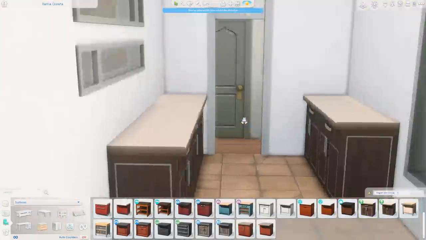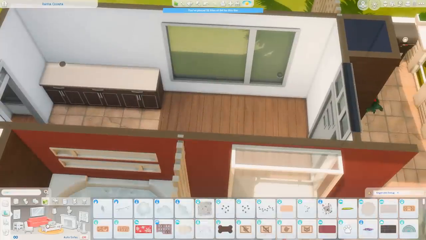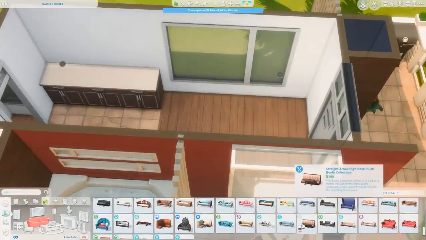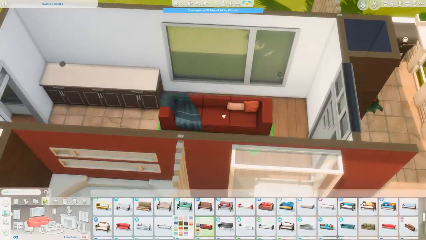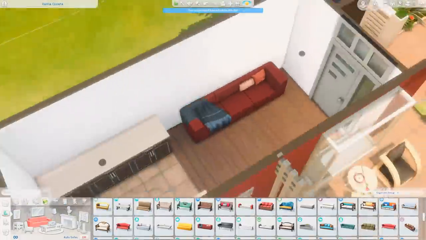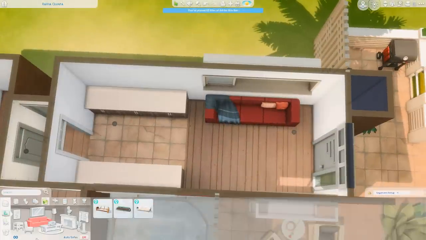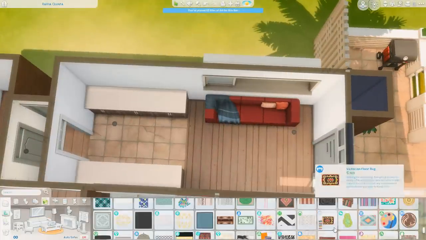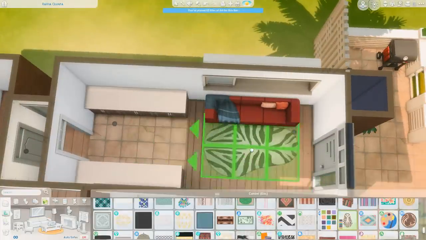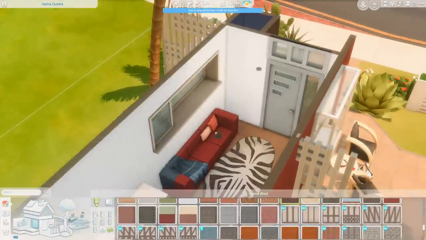But this is going to be the kitchen. We actually have a really good sized kitchen here, and I kept it pretty simply decorated, but I knew immediately which couch I wanted to use. This one from High School Years in this red swatch. I thought it was the perfect shade of red and just a little bit messy. Like, it's thrown together, but it looks so cozy. So I really enjoyed that, and I needed to use the zebra print rug from Seasons. It just felt like it matched perfectly.